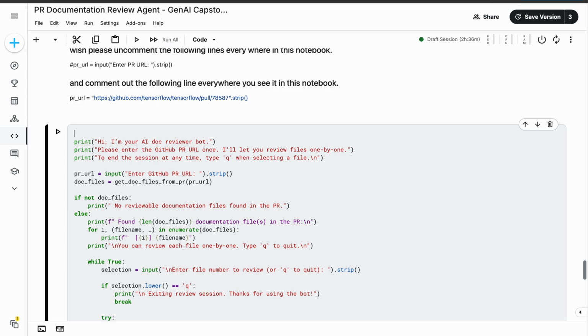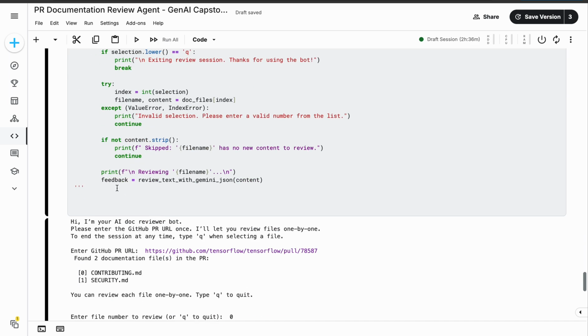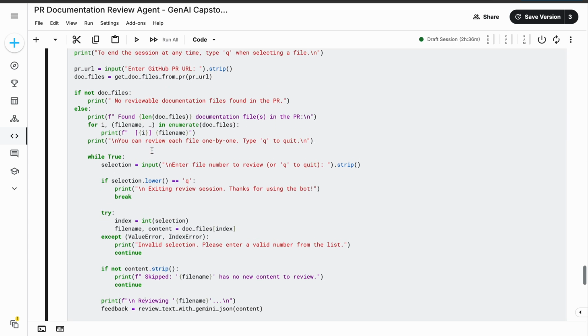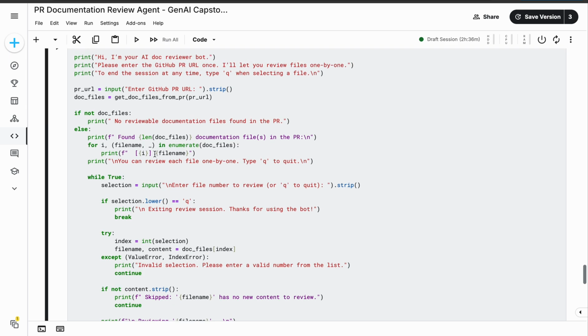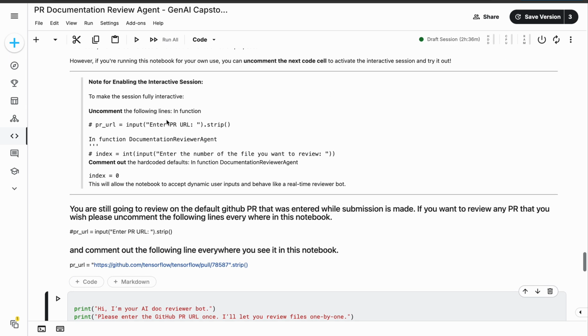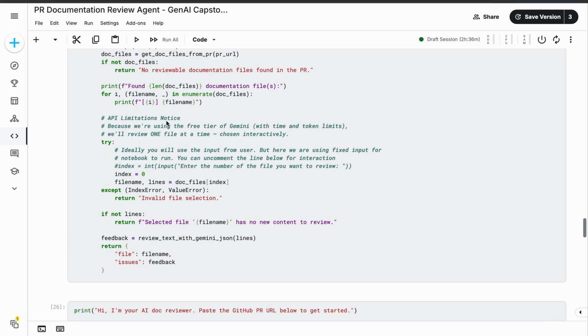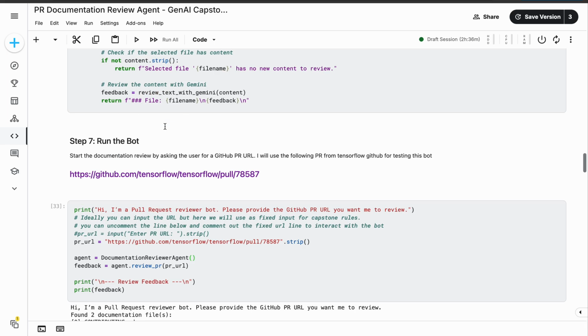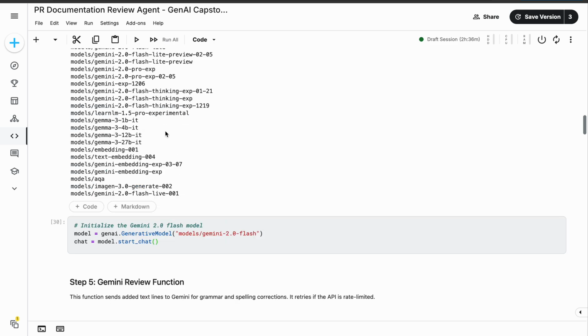This lower section allows you to create a completely interactive bot. But if I want to do it, I want to make some small changes in my previous code. The suggestion that I have is to use a Gemini Pro model and have some more ability to work around with it. So let's go ahead and create a Gemini Pro model rather than Gemini 2.0 Flash.